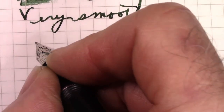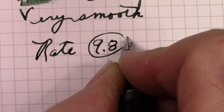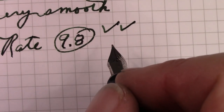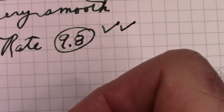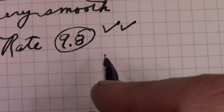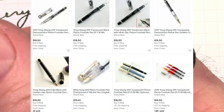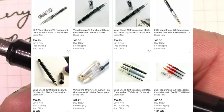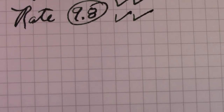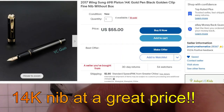Let's rate this model of pen — I'm going to give it a 9.8. Primarily I give it two checks for being definitely a groundbreaking pen at the time it came out: fit, finish, build quality, piston filler, nice nib, doesn't dry out, great writer — what more could you ask for? I also give it two checks for the great variety they came up with: many different types of resins and colors, some with ink windows and different trims. I just like the pen, can't go wrong with it. It's still being sold, so let's take a look at some different variations that are currently available on various platforms.